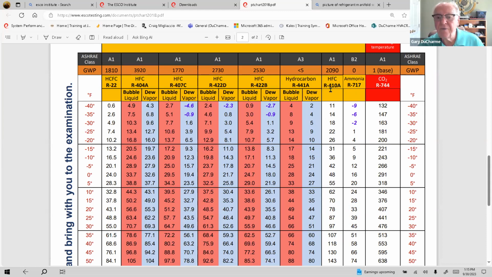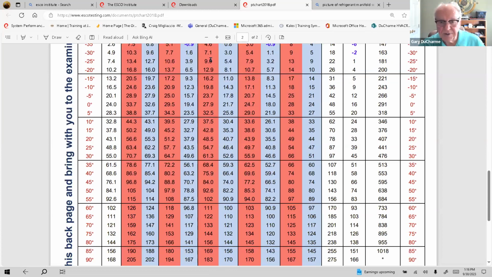If we look at 410A, we have temperature on the right side, temperature on the left side. That's just there so we don't have to read all the way across to get to our saturated pressures here. This is all pressure, this is temperature, and this is temperature. So let's look at our 410A, and we'll go up to 130 psig. This is all temperature, pressure in psig. So here's 130 psig right here.